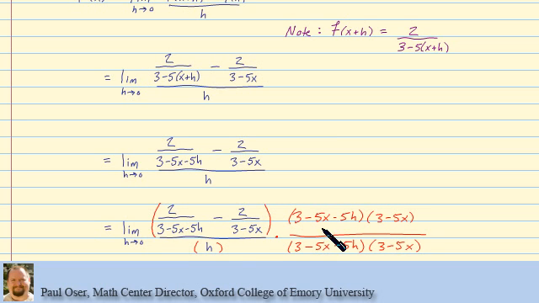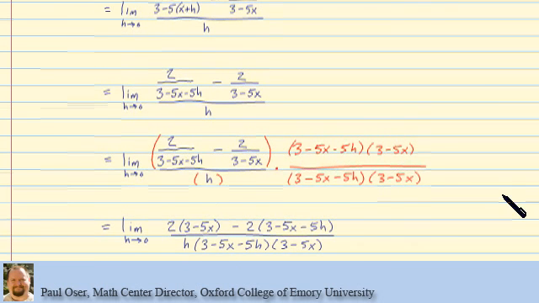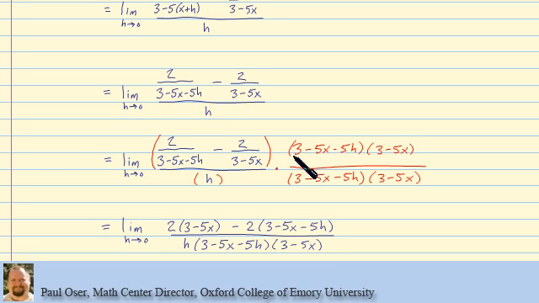But I have to compensate for that insertion. I can't just go around willy-nilly multiplying numerators of an expression by something and expect the expression not to change. So I'm going to put the exact same factors down below. So what I'm really doing is multiplying by a well-chosen value of 1, which will not change this expression. Only its form to make it a little bit easier to see what's going on. Okay? So as I distribute these two across these two terms, notice some things cancel off by design. In the first one, the 3-5x-5h cancels. And you're left with a 2 and a 3-5x-5h. There they are.